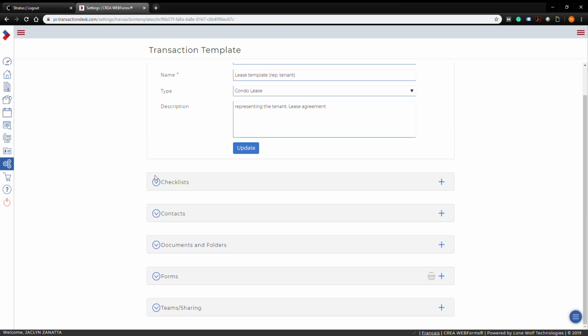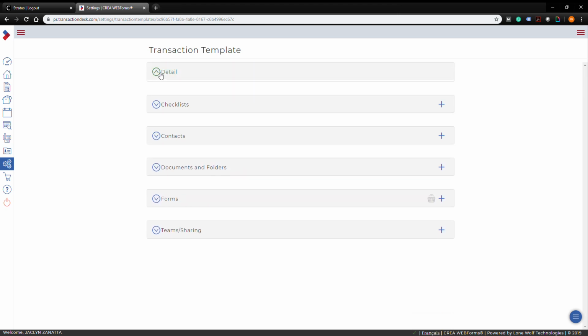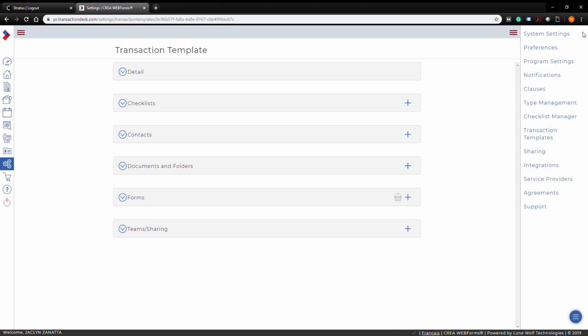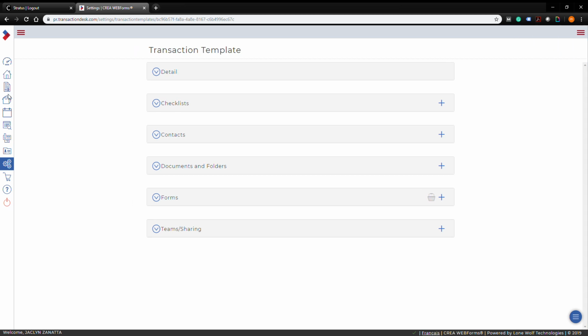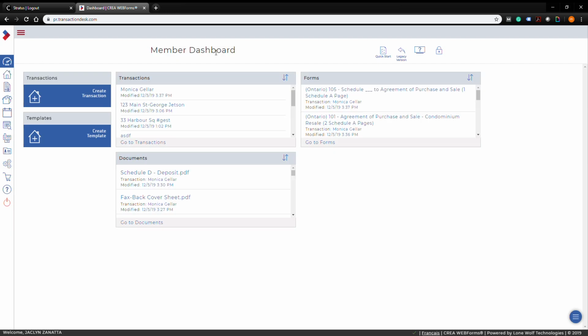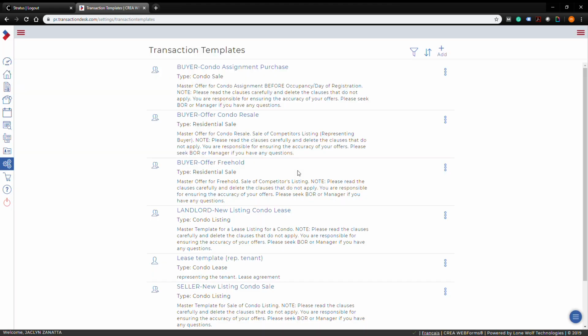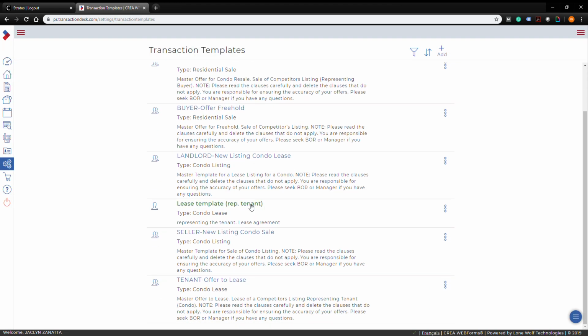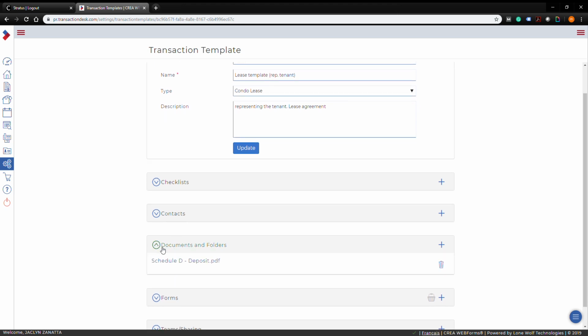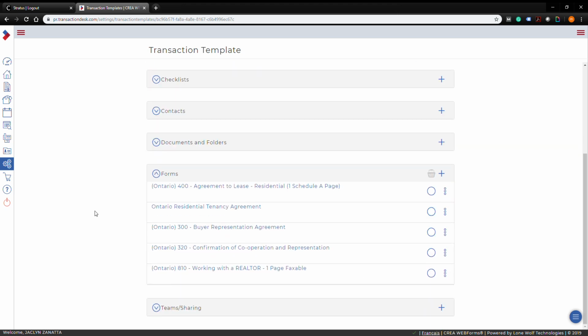In terms of adding templates, really you'll just be adding forms, and that's pretty much it. When you're done, it should actually save automatically. I'm going to go back to my dashboard, and I can view my templates at any time by clicking my template button here. We should find the one I just created, and it saves automatically. There's no need to press save every time. Once you've created it, it's there to stay.